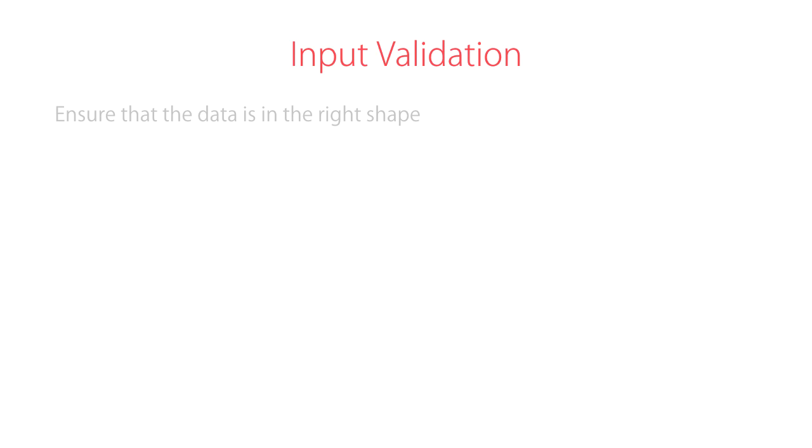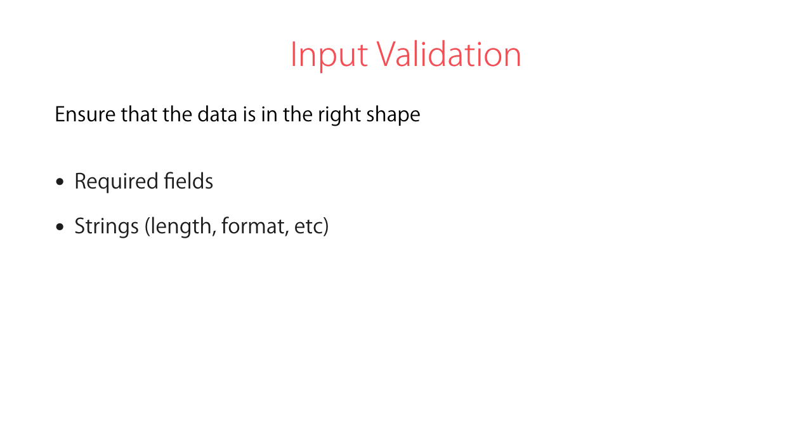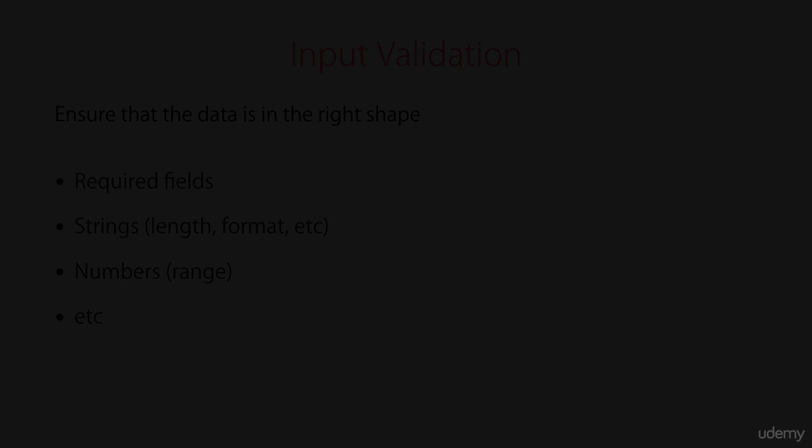Now this validation is basically input validation. We want to make sure that the object that comes to this action has the right data, all the required properties have a value, and if they're a string, we want to make sure their length does not exceed a certain number of characters. If they're numeric, we want to make sure that their values are within a given range, and other scenarios like that. But in more complex domains, we have a different kind of validation, which I call business rule validation.